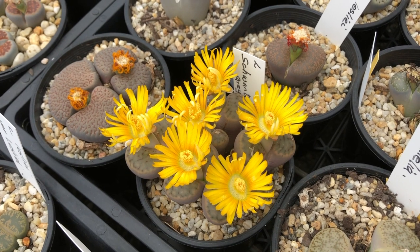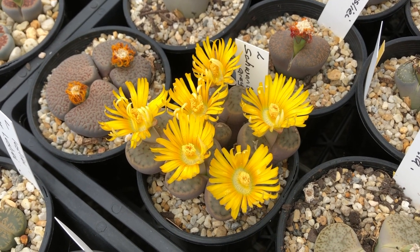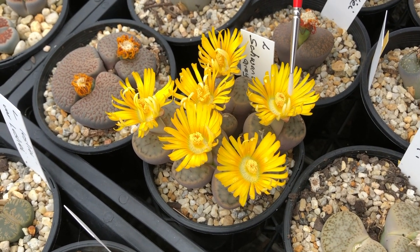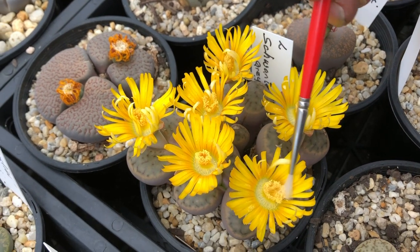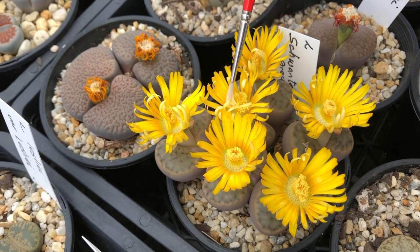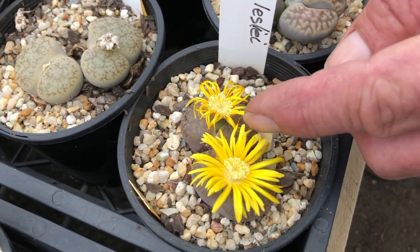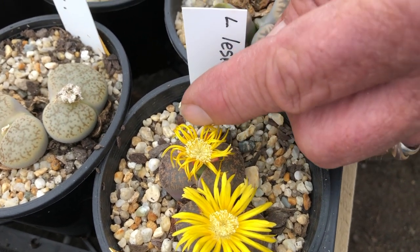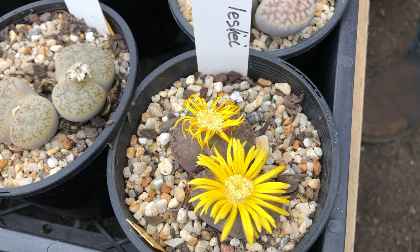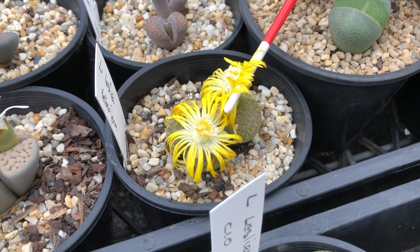Lithops are fundamentally either white or yellow, with a couple of variations in between. Whereas conophytums on the other hand are purple, red, pink, mauve, white, all the rest of it. This one here is a little bit tight for pollinating yet — probably this is a bit better. A little cloud coming off there. You've sort of got to wait till they're ripe, where they open up a little bit more. This one here was pollinated yesterday or the day before, and you can tell the flower is already shrinking up — it's getting ready to develop its seed. The flowers are inclined to collapse once they have been pollinated.